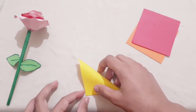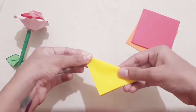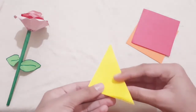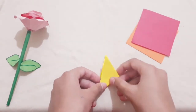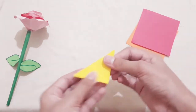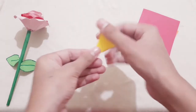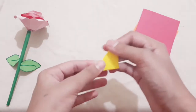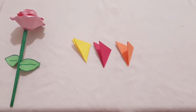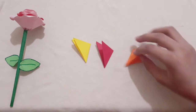Like this. Then you have to fold it again like this. Like this. And now we have to fold it again. Like this. Now I'm gonna do the same to all of these. Now I have folded all the squares into triangles.